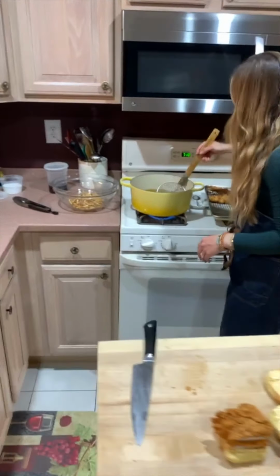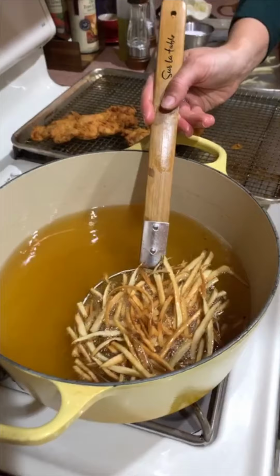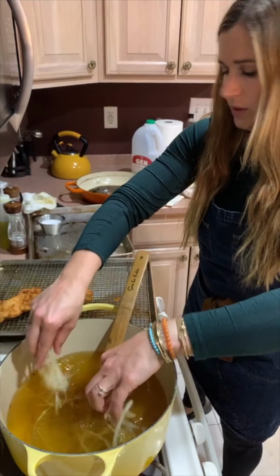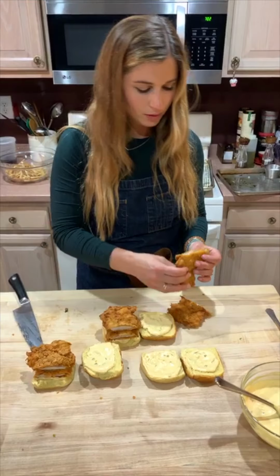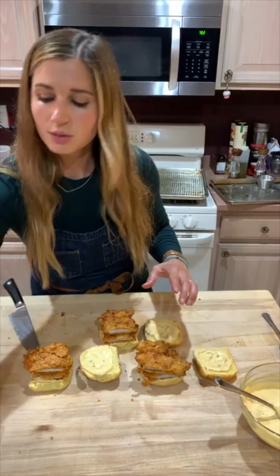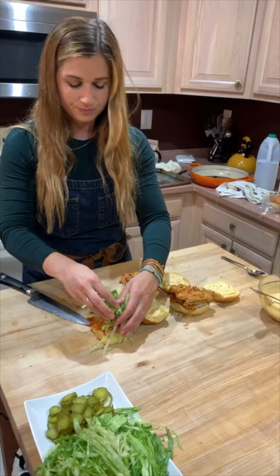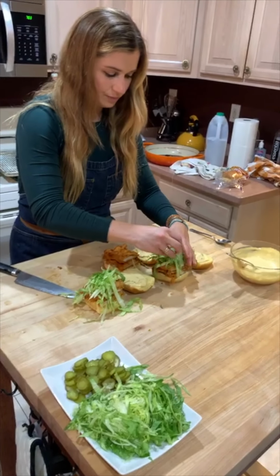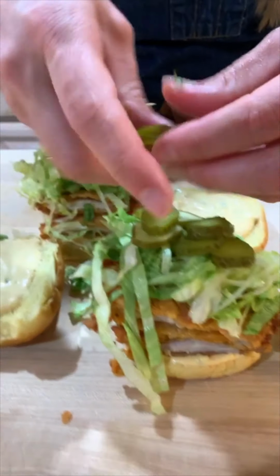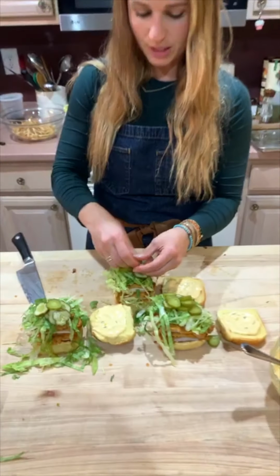Okay, these fries look like they're crispy enough right now. I want to put the last batch in. They're still hot. That's the key. And we're gonna drop in the last few. That's pretty serious. Next, we're gonna add in our super shredded iceberg lettuce. And lastly, we're gonna add our dill pickles. I have two different kinds of pickles going on here. Stacked pretty high.